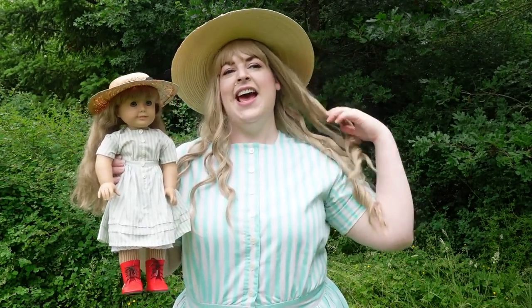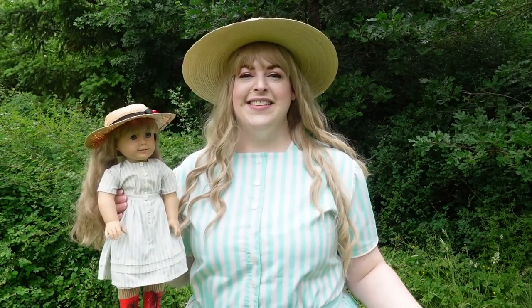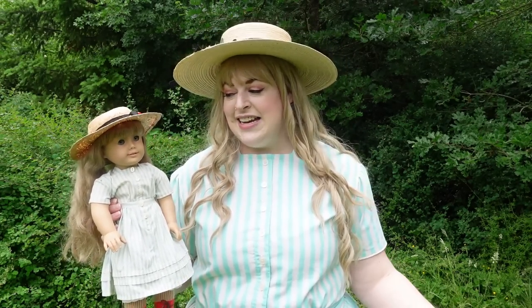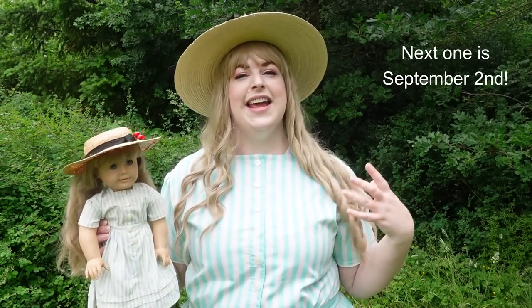Overall I'm very happy with how this outfit came out — I think it looks quite like Kirsten's dress. I'm going to have to make another attempt at the boots for next time because the red did not stick whatsoever. The rain stopped so we were able to have the picnic and it was a wonderful time seeing everyone in their American Girl finery. Overall I always just love cosplaying Kirsten. I'm actually off to a Regency ball right now, which is why I'm doing this outro at the picnic. I can't wait to wear this again and have another picnic. Watch this channel for a future picnic announcement if you're in the Seattle area and interested in an American Girl cosplay picnic.